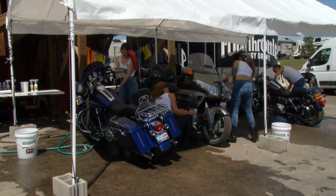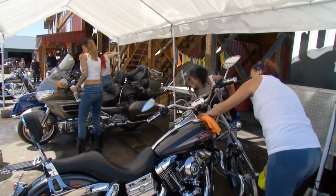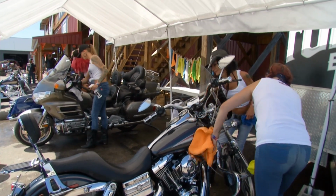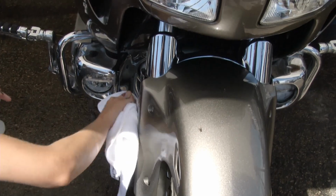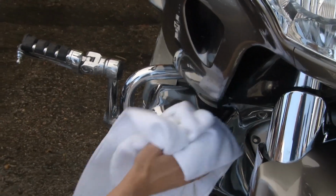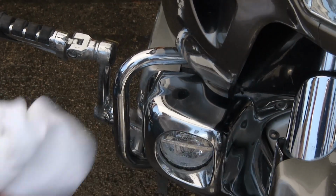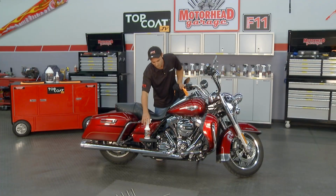The reason why everybody uses F11 on their motorcycle is for the ease of the cleanup after the long ride. Everybody buys a motorcycle to ride it. They don't buy a motorcycle to clean it. You buy the motorcycle, you apply F11, you ride it, your cleaning time is cut in half, if not a lot shorter than that. And that's why everybody uses F11 on their motorcycle.